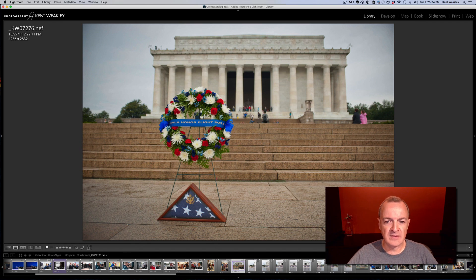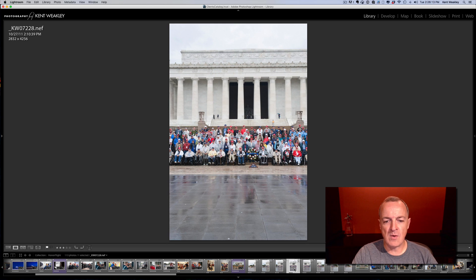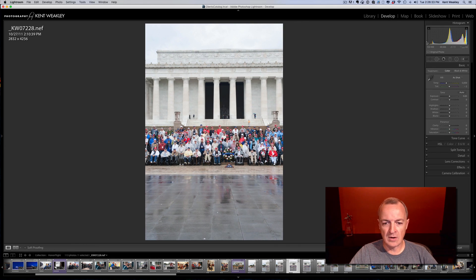We knew we were going to set them up in front of the Lincoln Memorial. Most of them are in wheelchairs, so we can't go up the steps — it has to pretty much be in front of those steps. So I coordinated with as many volunteers as I could as quickly as possible and explained how we would set this up. Originally we were thinking the wheelchairs would be off on the ends, but there were enough wheelchairs to basically make the entire front row. Once I communicated where I wanted people to stand and what the left and right side limits were, they did a great job of coordinating and getting everyone in place. While they were doing that, I was shooting multiple images to check my exposure — I didn't want blown-out or too-dark images. I was rather fortunate because it was an overcast, gray, drizzly day. That helped diffuse the light. Had there been direct sunlight and hard shadows, this would be a really tough shot.